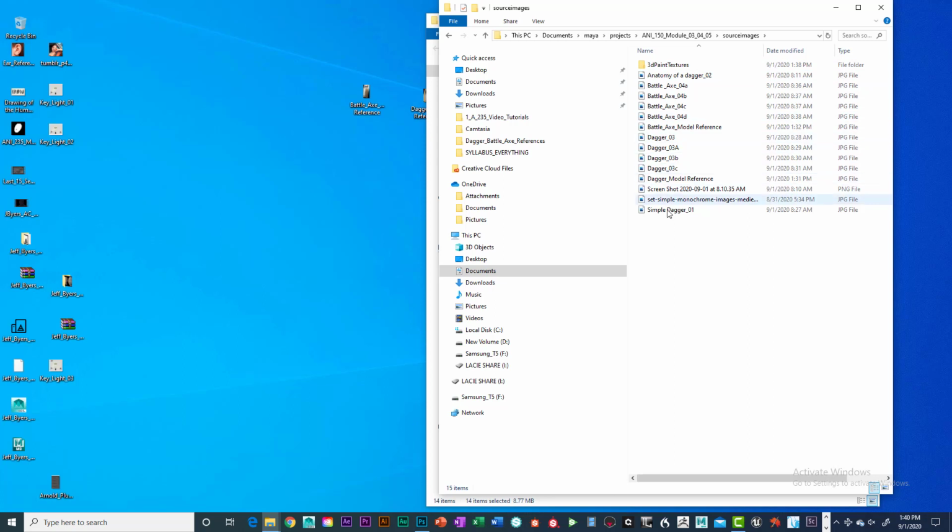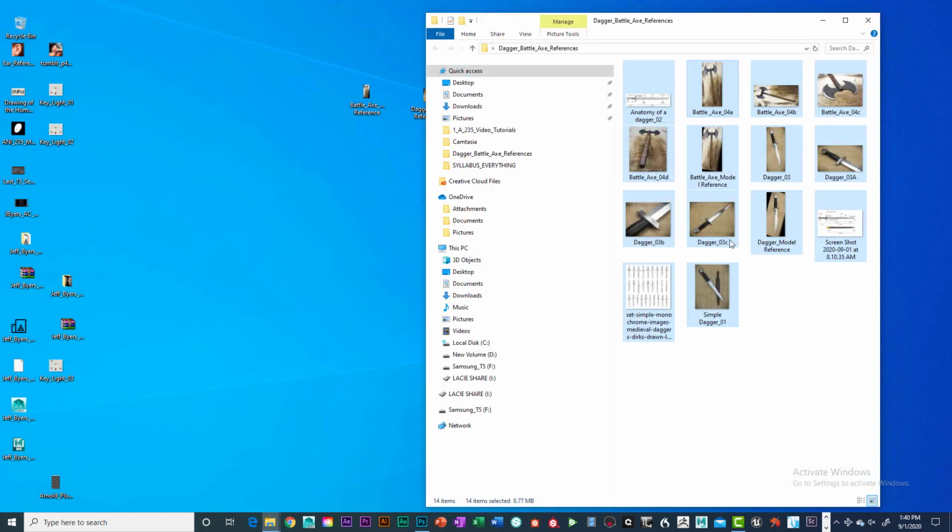These are all the images that I've provided for you, and they're very nice images, and we'll take you through those real quick. The first item is going to be the battle axe, and the most important one is called the battle axe model reference. Now we're not going to get to the battle axe yet because when I show it to you, you're going to see there are a lot of cool, detailed things on it that I'm not sure how I could model. What we're going to do is start with the dagger. That seems to be the easiest one.